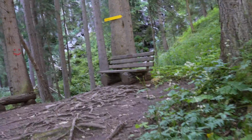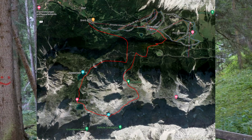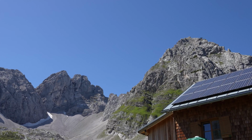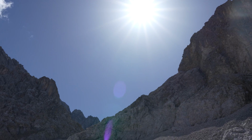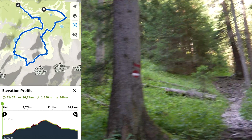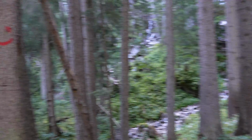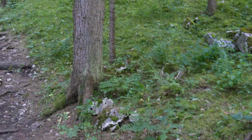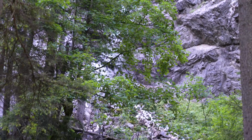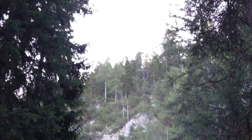So starting at Ehrwald, I took the way through the Immensteig, eating something at the Coburger Hütte and making my way back through the Tajatörl back to Ehrwald. First up, it's mostly walking, from Ehrwald to the beginning of the Immensteig, but before the way actually gets hard, you get to enjoy a really nice waterfall, and you've even got benches there, so a great place to take a small break before tackling the more arduous part of your journey.